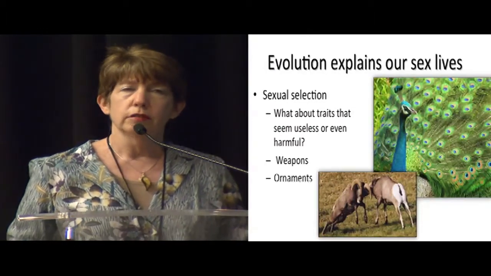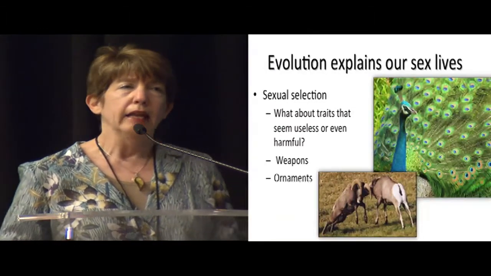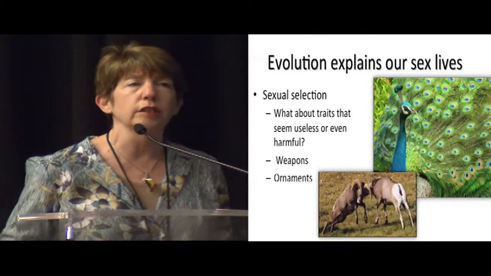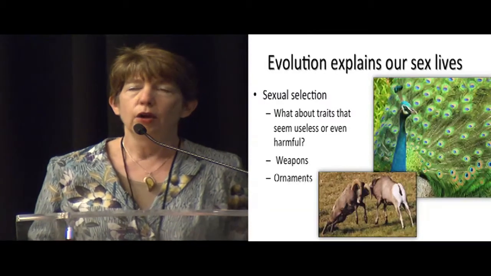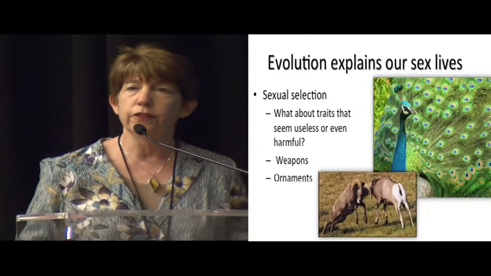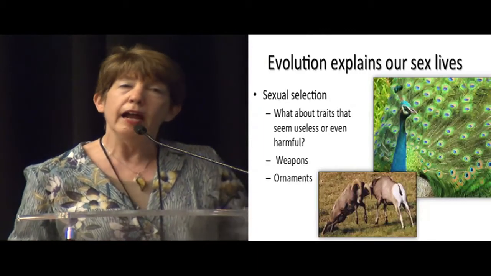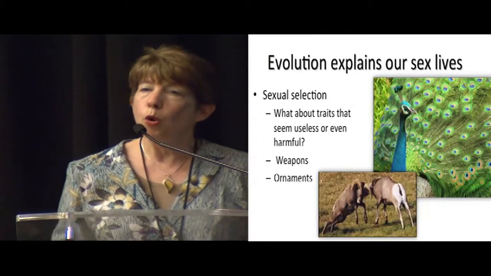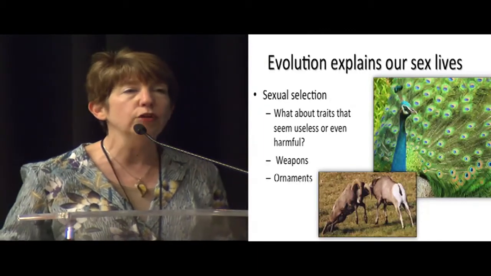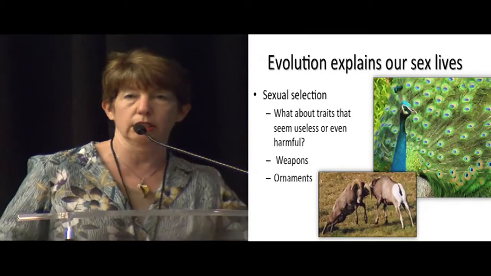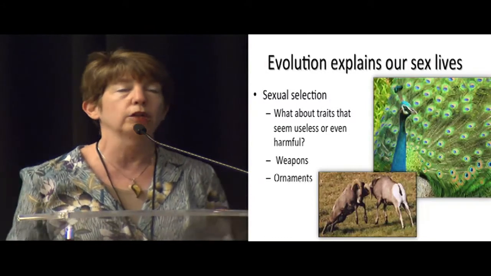They're just attractive. And then you've got things like the horns or antlers on deer and bighorn sheep and things like that. Well, those too, you can't find food with them. You can't dig a hole with them. And in fact, with the tail of the peacock, you're more conspicuous. You can be found better by predators that can say, whoa, look at that from a distance. There's this great big, gorgeous, colorful tail.